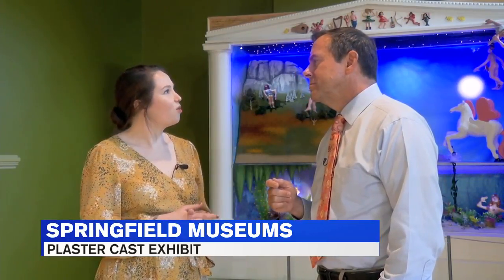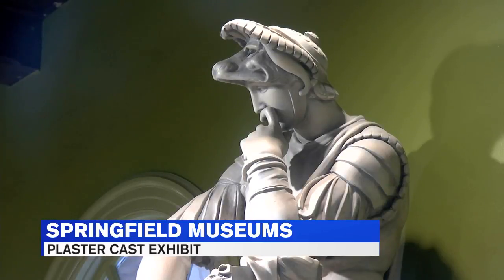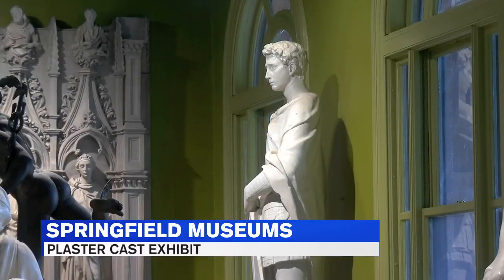Because they're plaster, they're quite fragile, and they're quite old at this point. We're very lucky to retain as many as we have in this gallery. Most museums around the middle of the 20th century actually got rid of their plaster casts, but we didn't. So really what you have in this gallery is a very rare look into what 19th century museums looked like, but also treasures of cultural history.